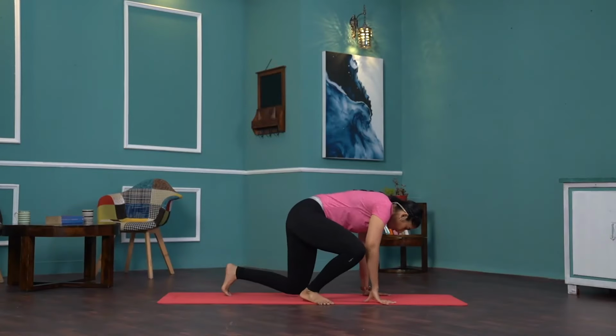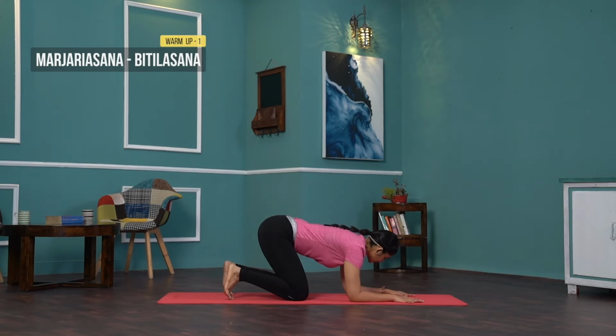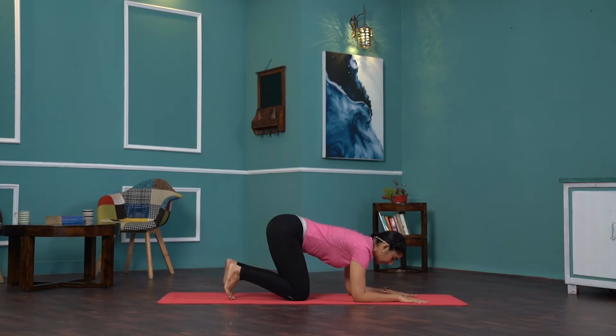Come on all fours. We do cat and cow breathing, but today we'll do it on our forearms. Keep your elbows in line with the shoulders, palms pressed into the mat, knee and hip in one line. Keep your knees and your feet hip width apart.